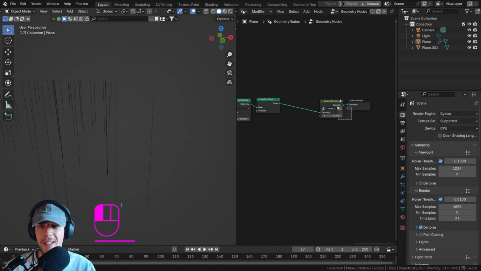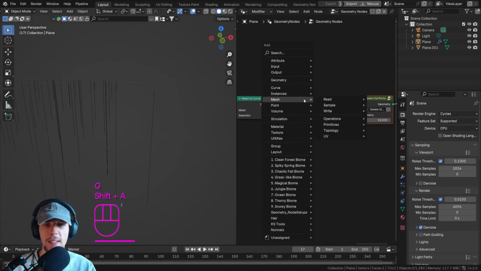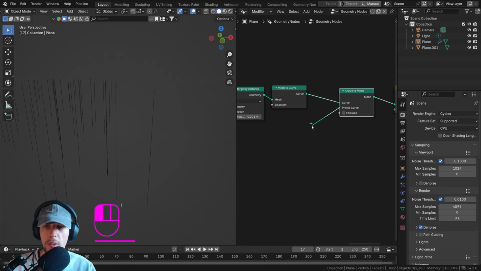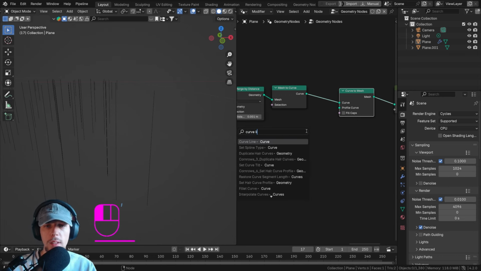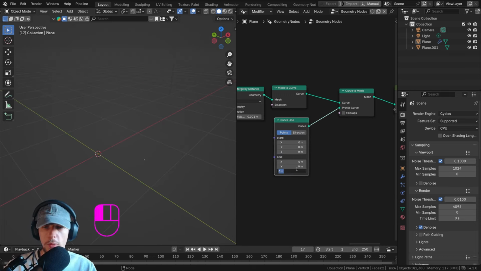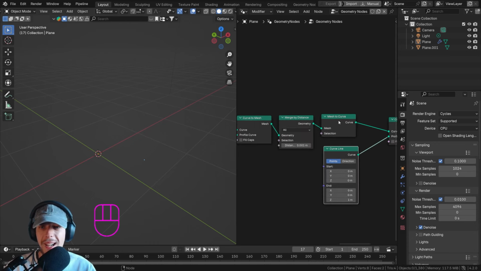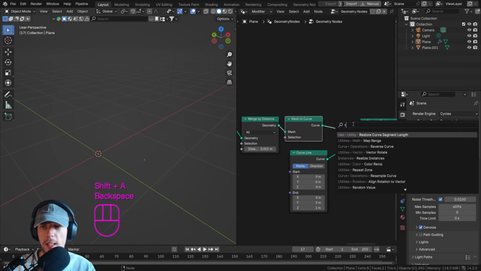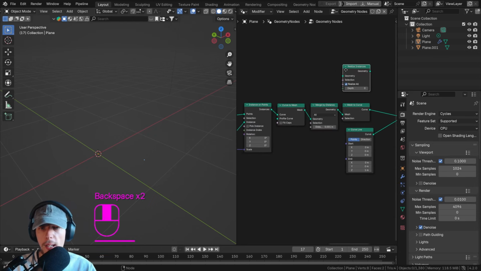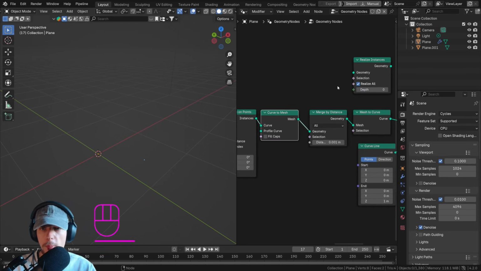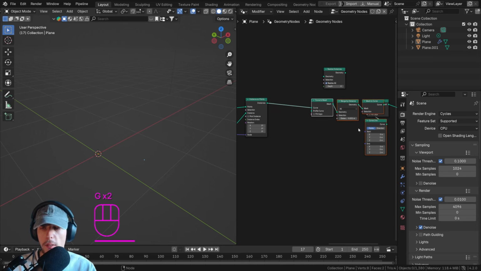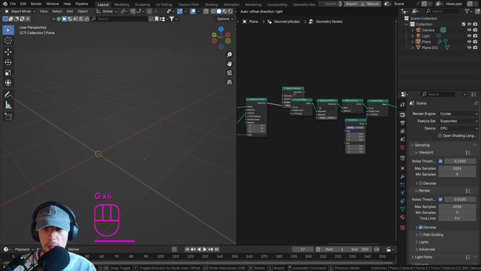So if you want to visualize if it works, we can just find another curve to mesh, right? Because we now want to apply an actual profile curve. And we can drag this out to a curved line. Before this is actually going to work, we need to realize our instances, right? Because these are all still instances. So we want to find a realized instance. And perhaps we want to do that before the merge by distance as well, right? So let's just do it right after we instance on points, just for safety reasons. There we go.